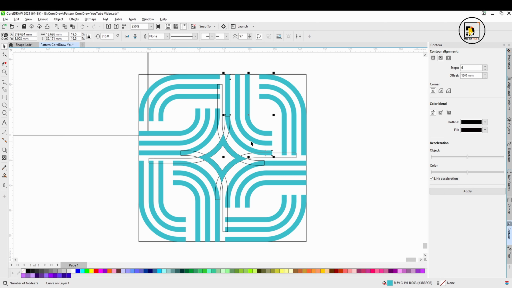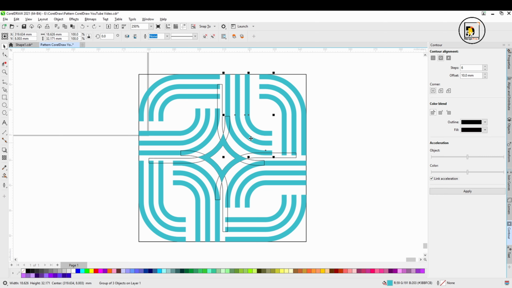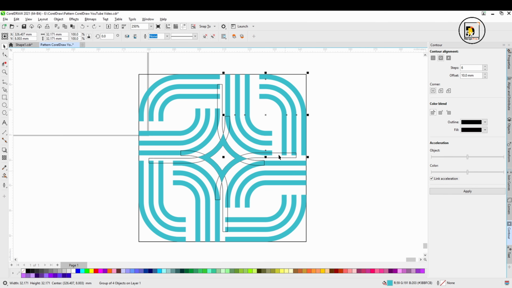We go back to group these together, Control G, and with this one Control G also, retry, no. Let's select them again, Control G, test, yes. Why do I hold X?